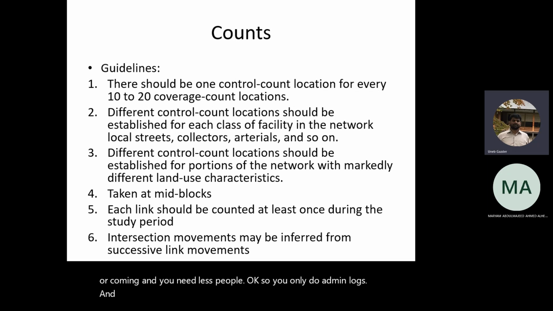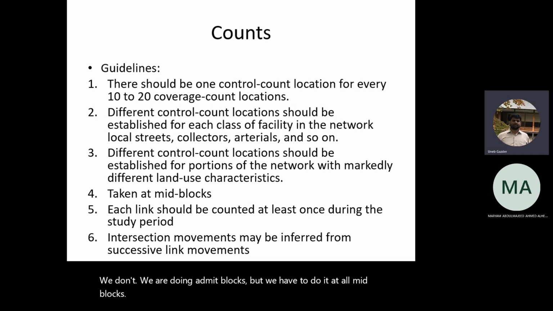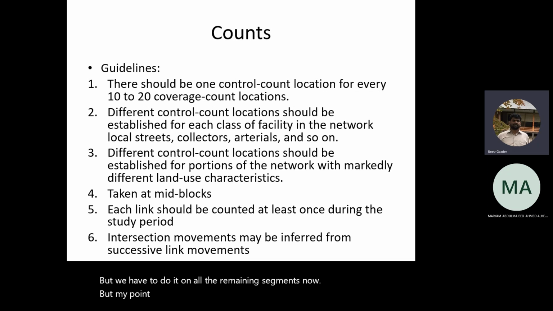And the third point is that we are doing it at mid blocks, but we have to do it at all mid blocks. We are leaving all the intersections out, but we have to do it on all the remaining segments. That's my point. There should not be any segment in your network where you did not do the counting at all. All segments must have a count.